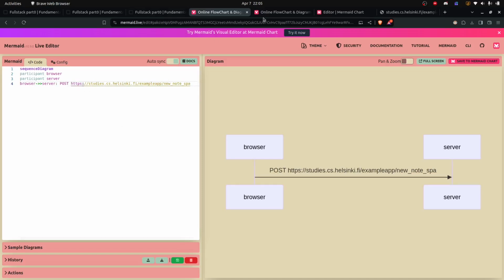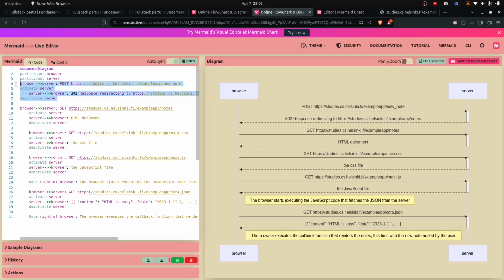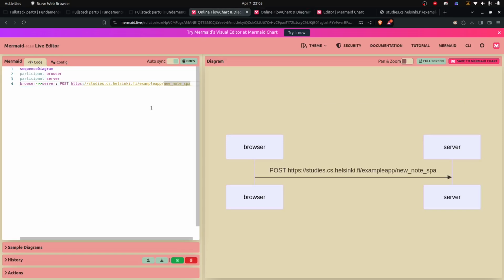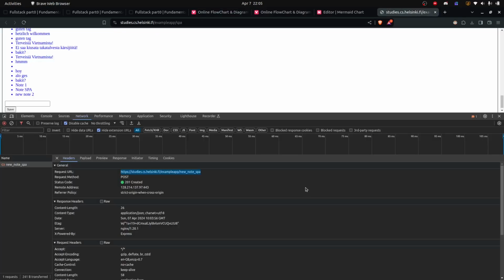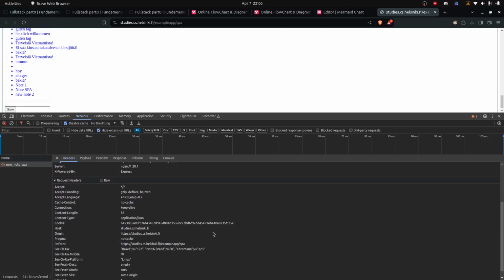And then we activate the server as before, except this time the response comes back with an application/JSON. Request also sends application/JSON.